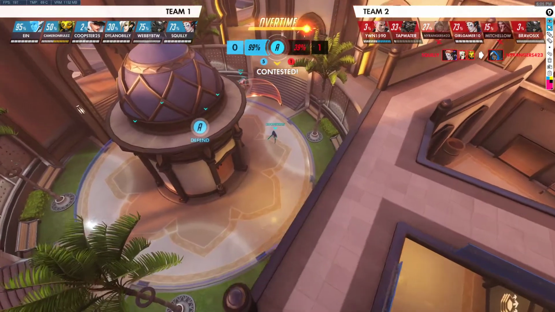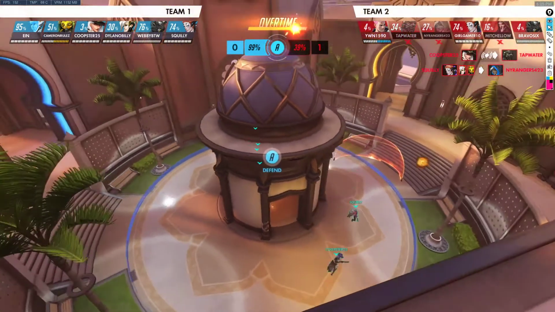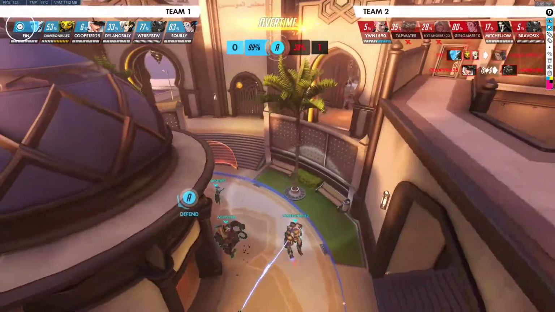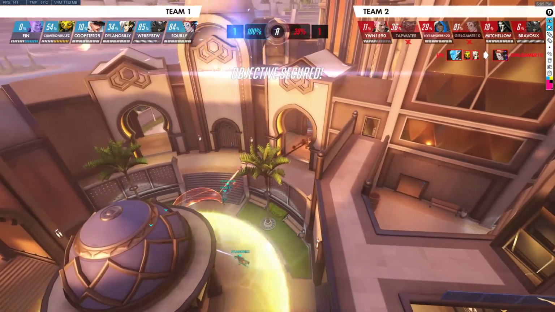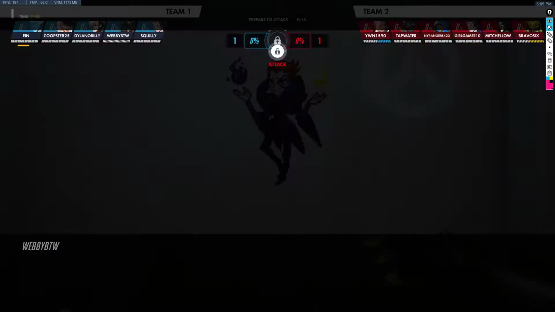You drop down from the high ground. This is more just to kind of clean up the fight, whatever. It's kind of unnecessary, though. You might as well stay up on the high ground. But it doesn't matter. We're winning the fight. We win the fight anyways, so it doesn't really matter.